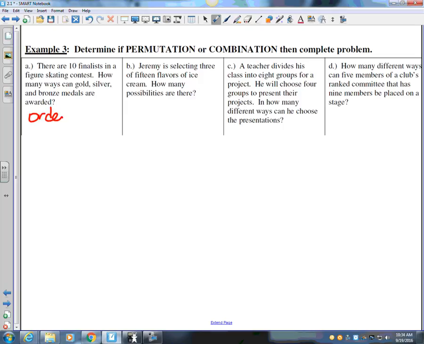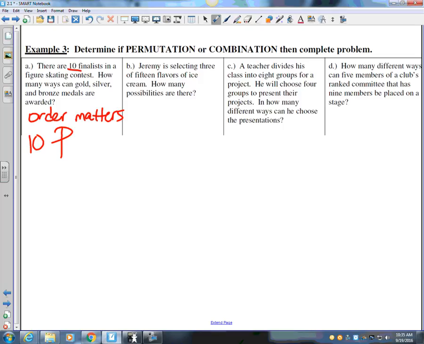So order matters. Okay, I'm not going to write this for everyone. I'm just trying to introduce this new concept to you. So if order matters, is that a permutation or combination? So I'll put a P for permutation. That's what it stands for. How many total people are there? 10. That's your bigger number. It goes in front. 10.